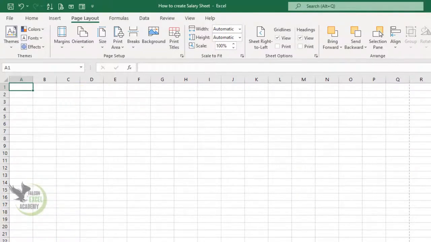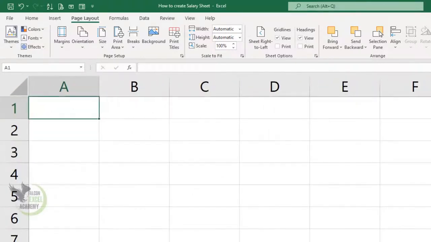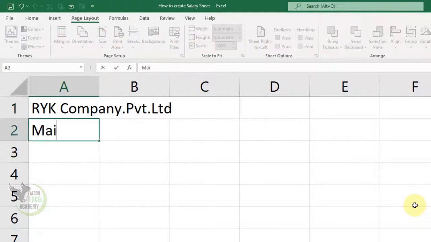After that, we need to enter the data here. I'll increase the zoom here. So from the status bar below, we've increased the zoom. Now we're going to write the data here. Click here, and after clicking, I've typed RYK company, and here we'll type PVT. And after that, we've entered it here. Next, let's type the address. Any fake address, for example, a main road factory area RYK.